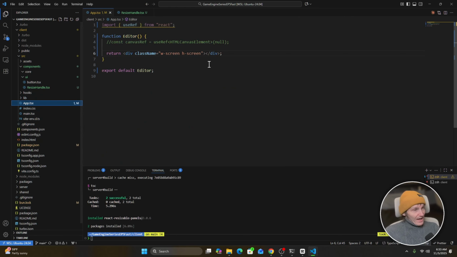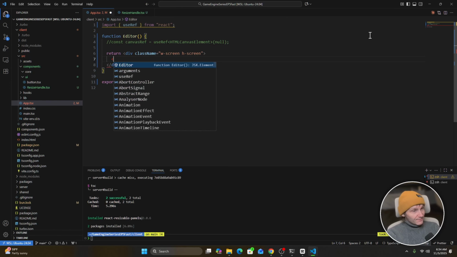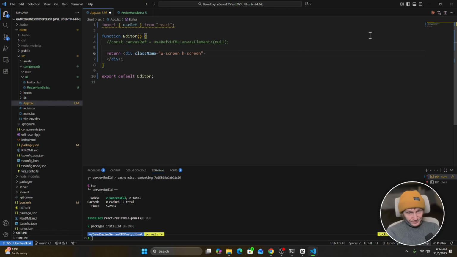So then if we go into app, we can start laying out the skeleton of our editor. So first thing we'll have inside of here is our div.